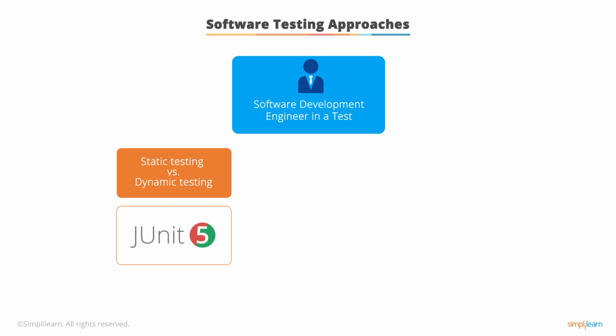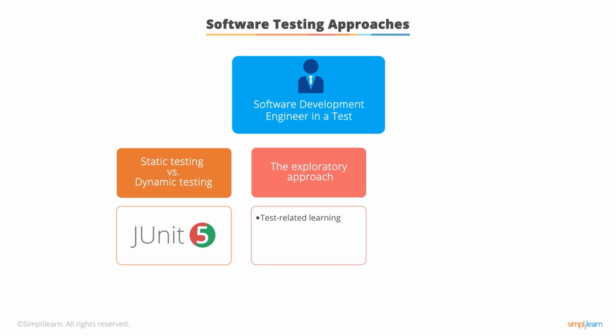Exploratory testing is a term created by Cem Kaner in 1984. According to Kaner, exploratory testing is a style of software testing that emphasizes the personal freedom and responsibility of the individual tester to continually optimize the quality of his or her work by treating test-related learning, test design, test execution, and test result interpretation as mutually supportive activities that run in parallel throughout the project.